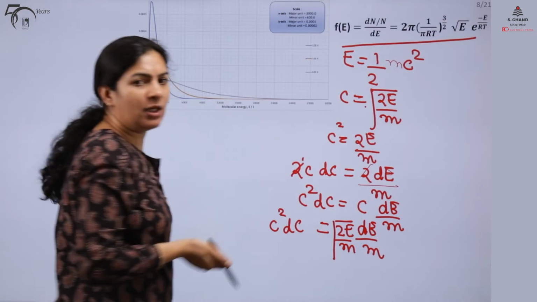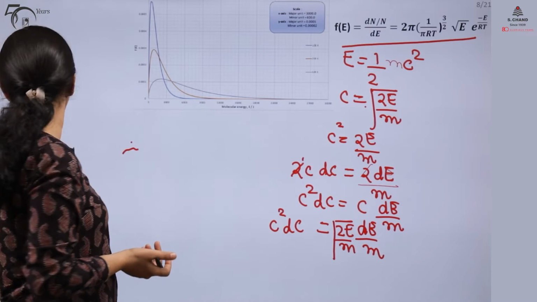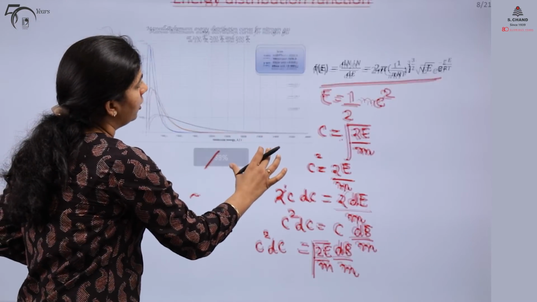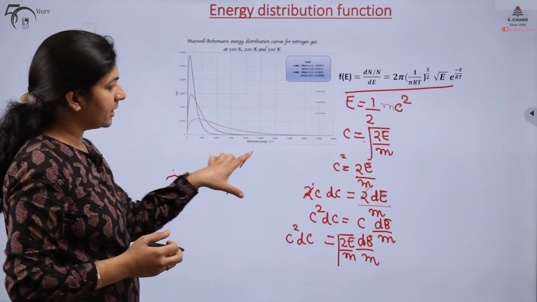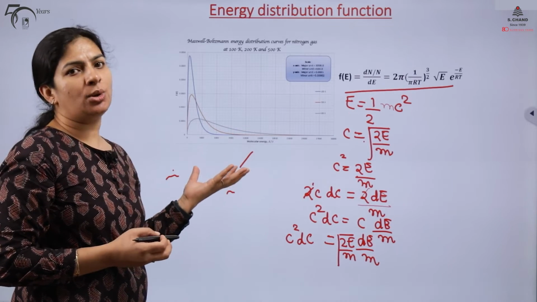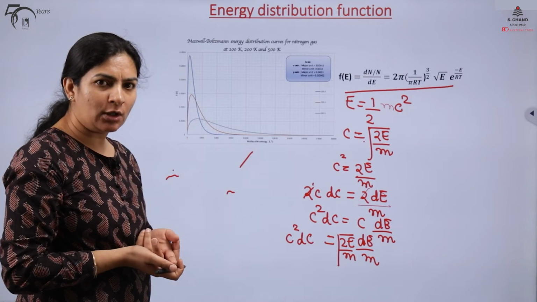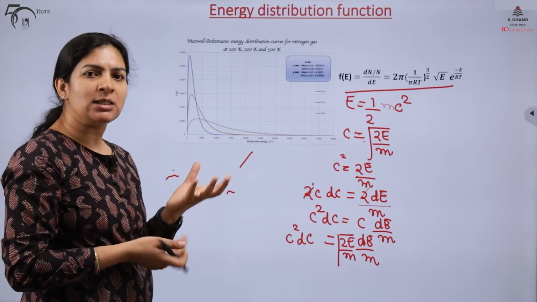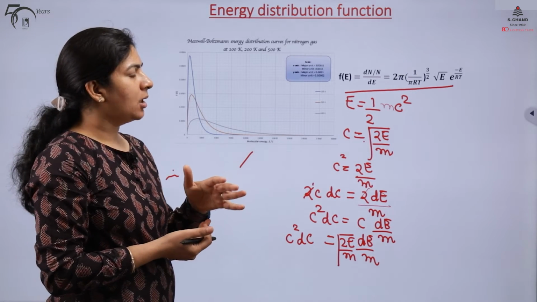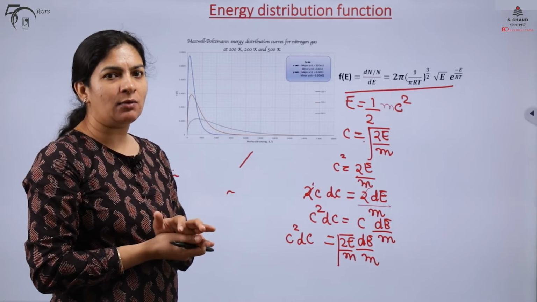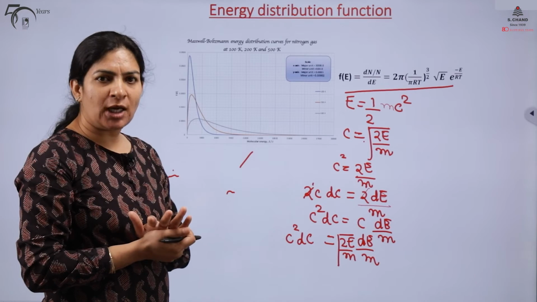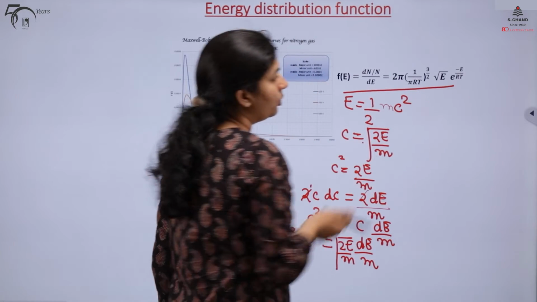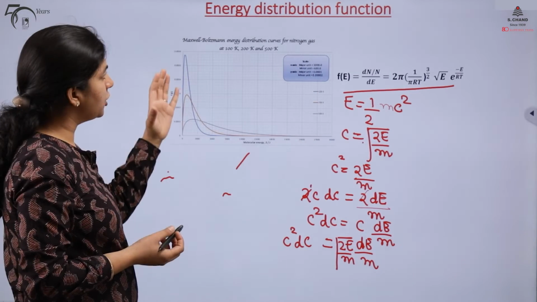This is the expression that we get, and if we plot this particular distribution, we would get this kind of curve, which is similar to the Maxwell Boltzmann distribution for molecular velocity, with the exception that now the curve is no longer symmetric. That is quite obvious because earlier we had a factor of c square, which defined a perfect parabolic shape for the distribution curve, and now instead we have root e. So this is the energy distribution function.